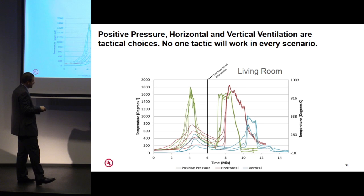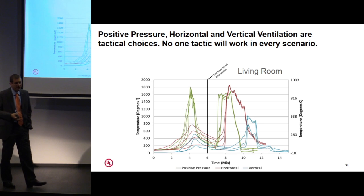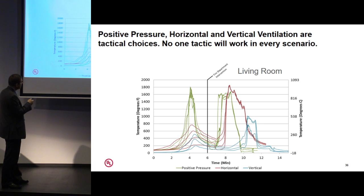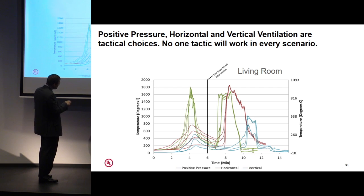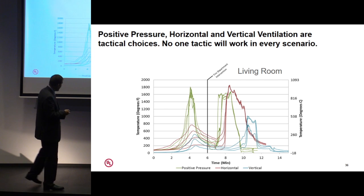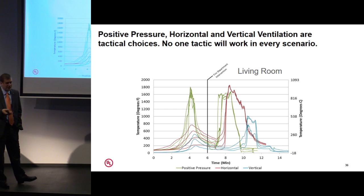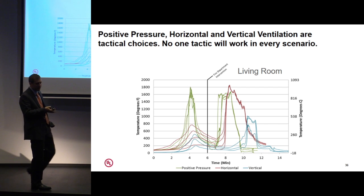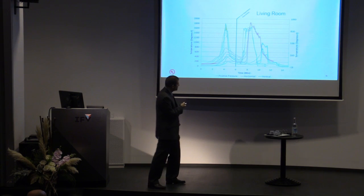If we just open the window and the front door, it takes a little bit longer, because we're not accelerating the amount of oxygen going in there to increase those temperatures, and it stays at that until we put water on it to decrease it. If we happen to open the front door, climb on the roof, cut a hole in the roof, and then see what happens, we notice that that takes a little bit longer. I gave them 2 minutes when we simulated it. I feel like it really takes a lot longer than 2 minutes if you have to climb up on the roof, but it depends on the size of the structure. But we see very much the same thing happen. We hit an extremely high, unsurvivable temperature inside the room.